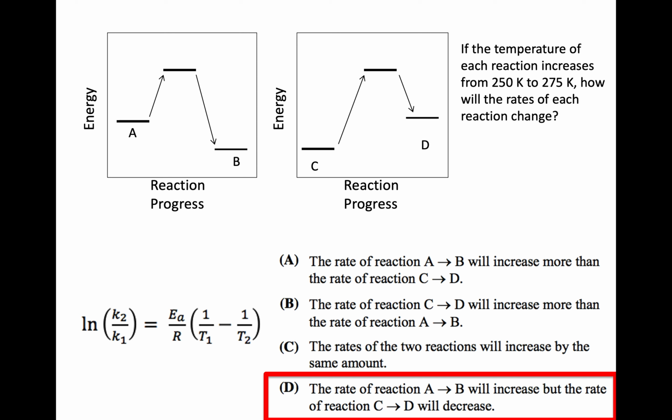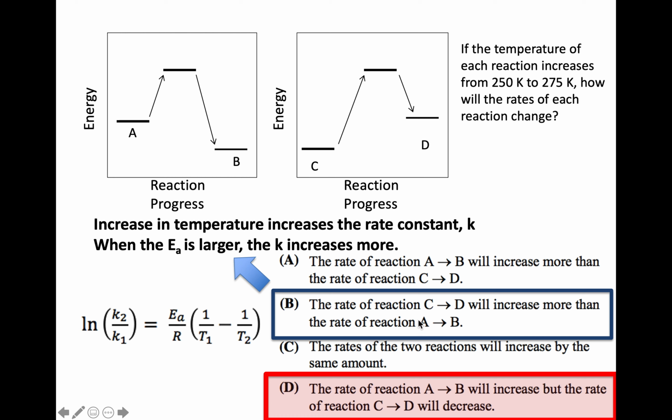If the temperature goes up, the average kinetic energy has gone up. The collisions now are more energetic. I have no reason to think, well, how would that lower the rate? That doesn't make any sense with my Arrhenius equation. So I'm going to get rid of that choice right there. So then the next question is, I see differences right here. In this case right here, this is a small energy of activation. And in this case, it's a large energy of activation. So the real question is, which of these is affected more when I change the temperature?